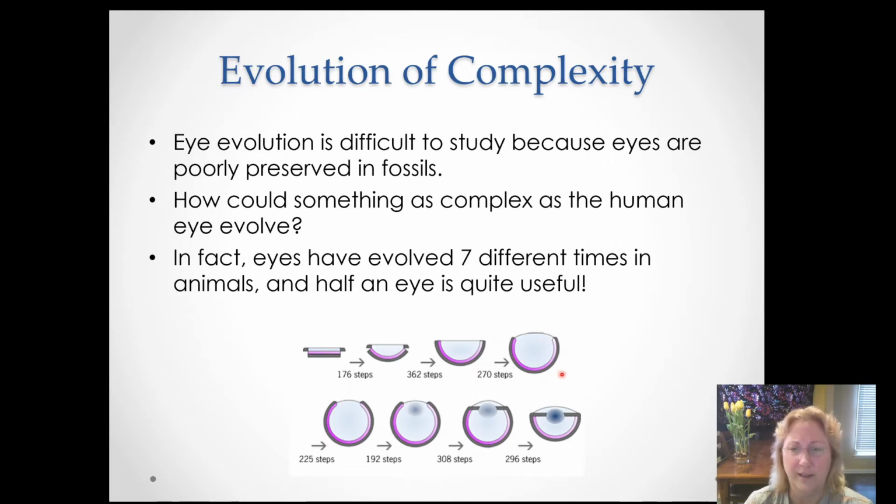So a geneticist tried to calculate how many independent positive mutations it would take to go from the simplest kind of eye in animals, which would be just a layer of cells that can respond to light, to a complex camera-like eye like what we have, and they counted about 300 mutations would be needed. And if you have millions of years to work with, I mean, animals have been evolving since the Cambrian explosion. That's plenty of time for the mutations that are needed to occur.